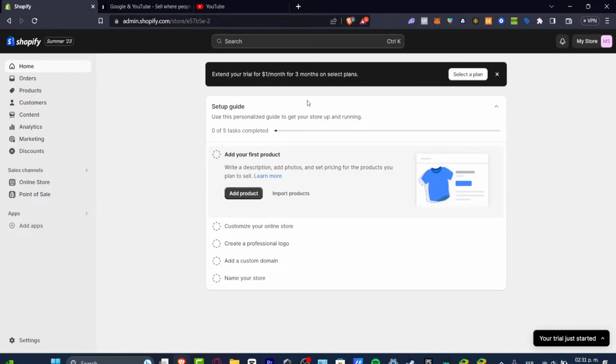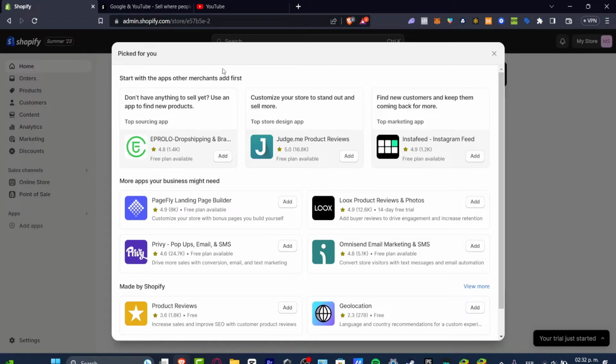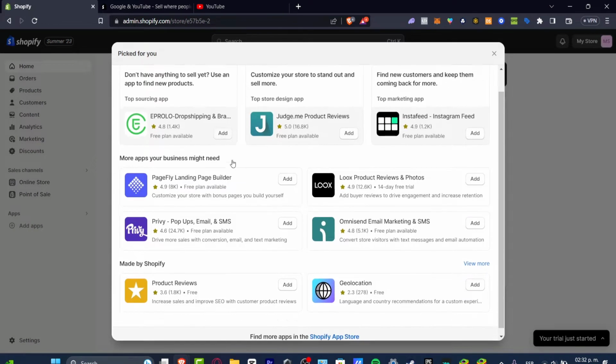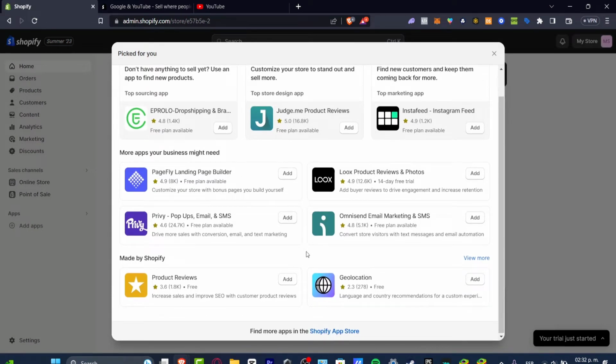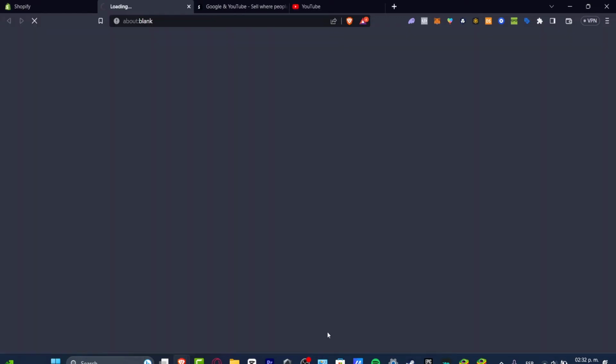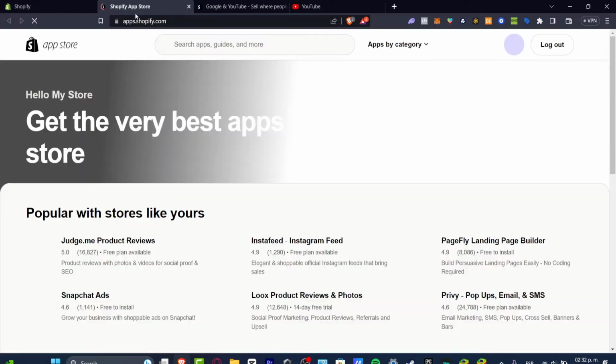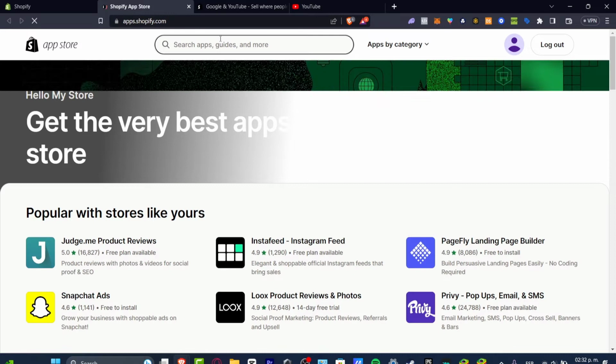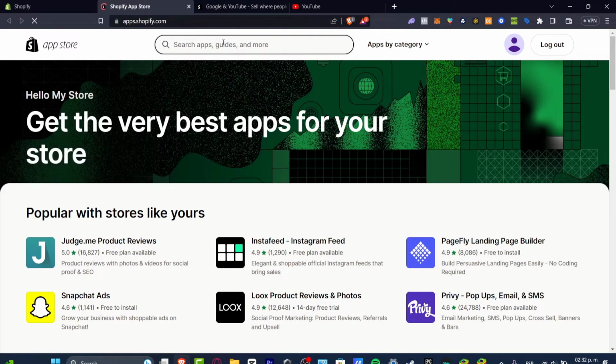So as you can see, here's my Google account, Ruben linked it in, and I'm going to go back into my Shopify. The very first thing I wanted to do now is to go into the left part that says applications. Let's get into add apps. And here, as you can see, we have a lot of picked for you. You do want to focus only on the Shopify App Store. Inside the Shopify App Store, you want to click into this new search bar and type Google only.